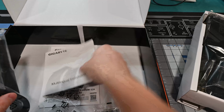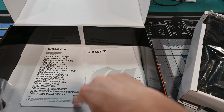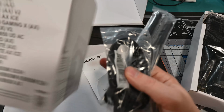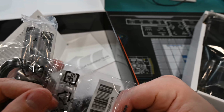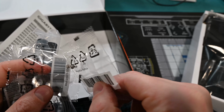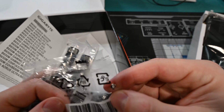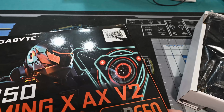We'll get to the motherboard in a second, but you want to see what else is in the box, because there isn't much. Multilingual installation guide, this little Gigabyte thing that covers a whole bunch of motherboards. It's nothing, so just warning, stuff like that. And then what else? Antennas, SATA. You have a little screw for M.2, a little screw for, what does this say? I think that might be another M.2 screw, and then another little screw. So you have 3 little screws. That's it.